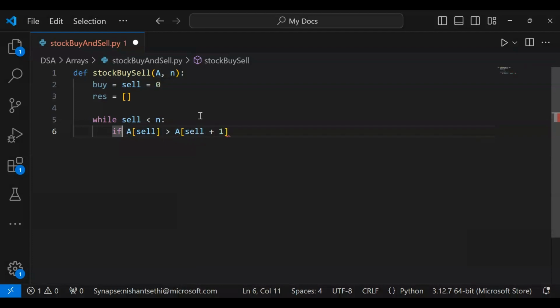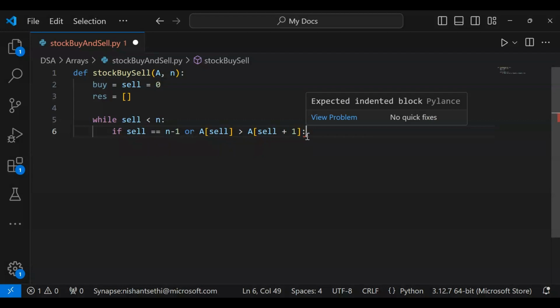And I can check one more thing over here: either my current day's price is greater than the next day's price, or, in the other case, my current day is actually the last day in the series of days, right? In that case also, the current day will become my peak element, the peak price day, because after that there is no other day for me to compare. So I will check if my current day is the last index of the array. In that case also, I will consider it as the peak day, or if my current day's price is greater than the next day's price, then also I will consider it as my peak day, right?